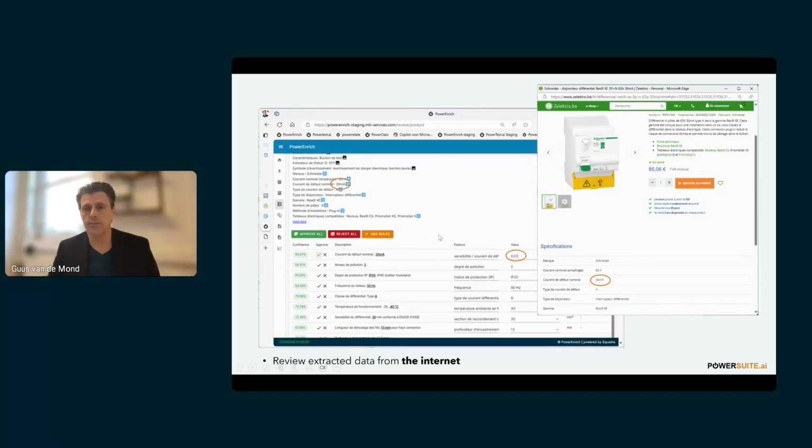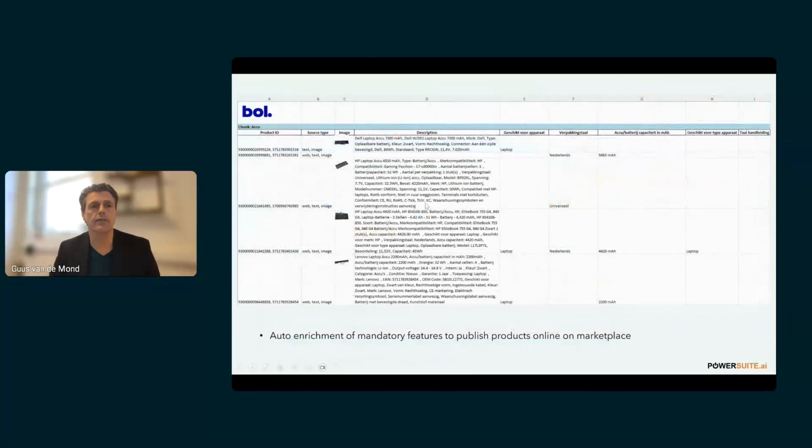Well, this is also convenient because it means that I can also look here, for example, at another case where the supplier wants to deliver data to a specific platform. Now, in this case, it's represented in Excel based on what we observed from your products. There are a number of mandatory attributes that you are still missing, and we have automatically filled those in for all these products. If these are further approved, they can also go online and indeed be offered for sale. So that's a nice step that has been taken.